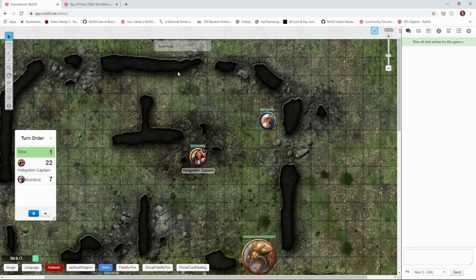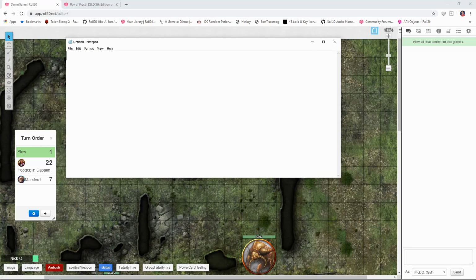So, here's how we start out. And to make this easier to read, I'm going to do all the command typing here in this notepad window. And ultimately, I'm going to take what we put in this notepad window into my wizard's character sheet so that we'll be able to run it right from his character sheet.